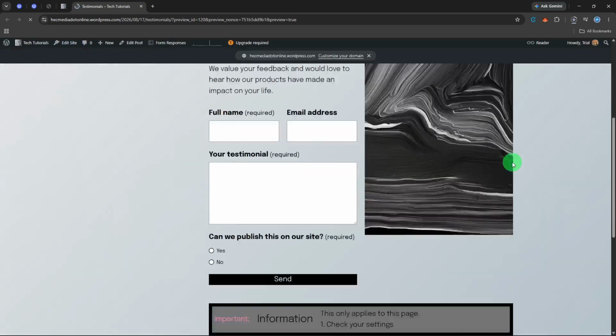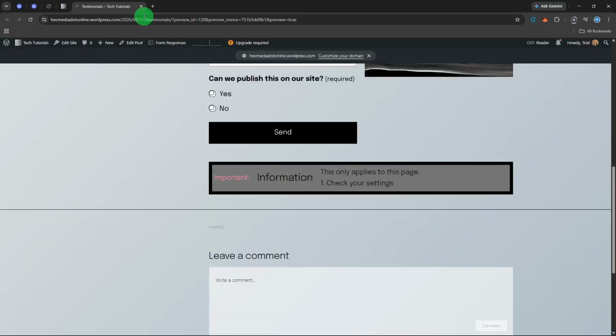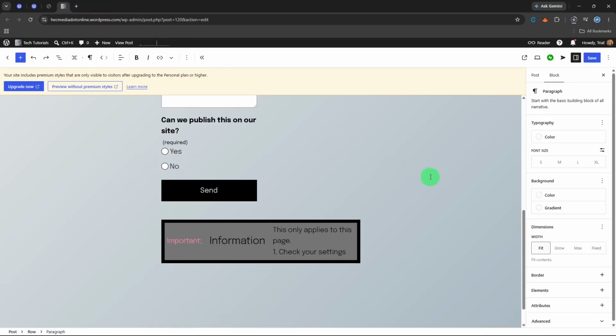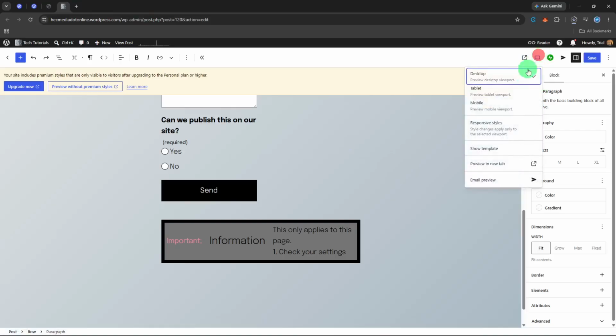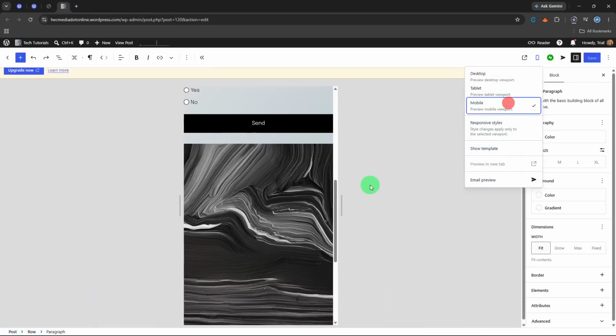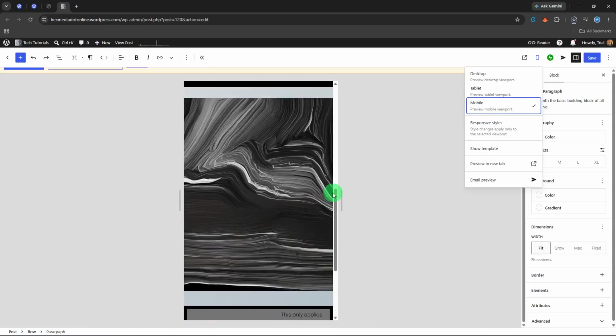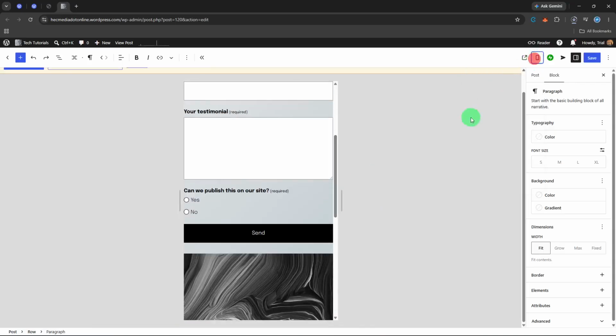So open the list view, select the group, and increase the left and right padding. I'd go up to 32 pixels on each side for very small screens. Also check that the background color does not make the text harder to read on a dimmed phone screen. When you are happy with it, exit Preview and click Update. If this was a brand new page or post, you'd click Publish instead.